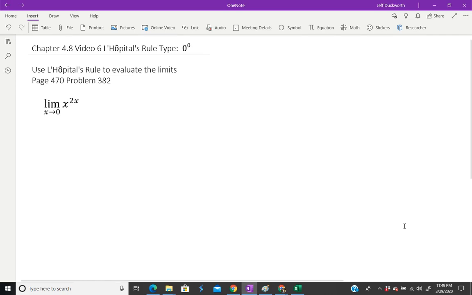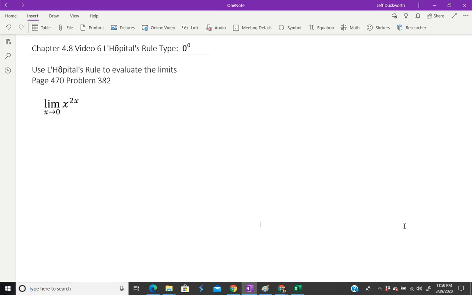That's video 6, and this is yet another indeterminate form for L'Hopital's rule. So we're in a situation where we get to take the limit of something and we get 0 raised to the 0 power. That is not 1, just because it's raised to 0 power. 0 raised to 0 power is undefined. We're going to have to maneuver and move this around, and it's going to be very similar to what video 5 showed as far as the technique of how to remove it.